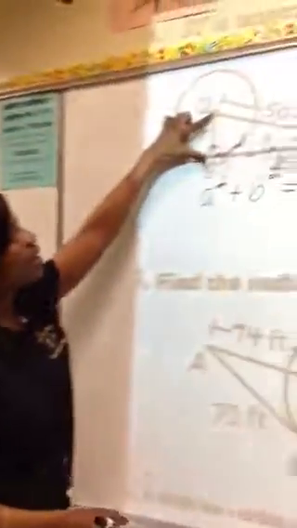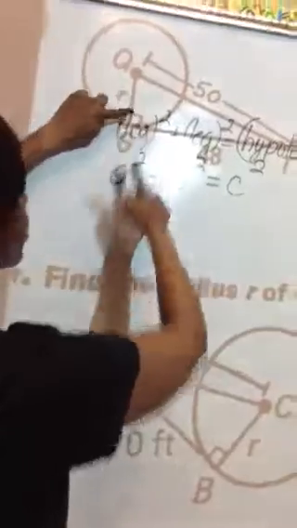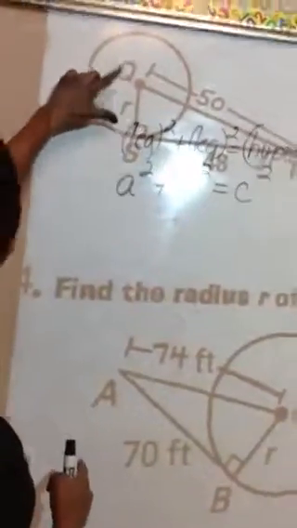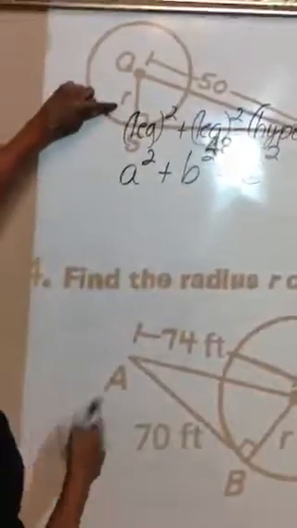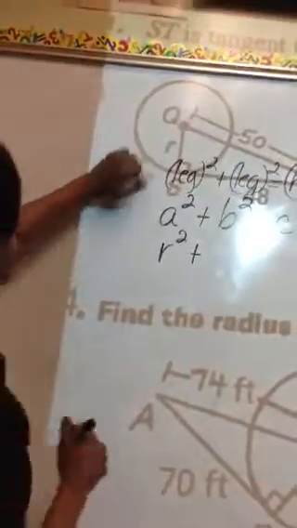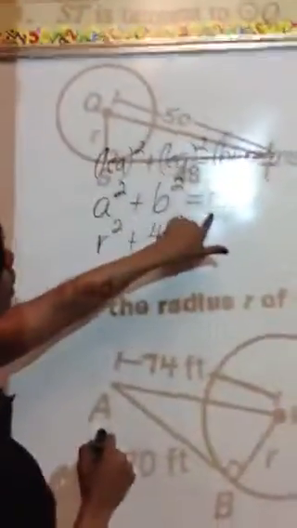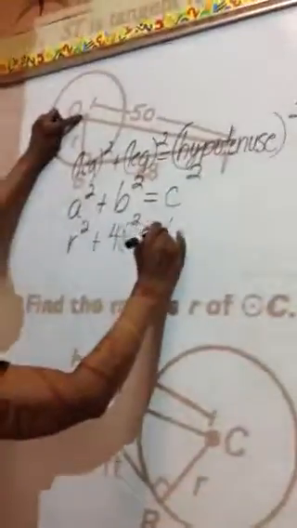So for one of the sides that meet, and the legs are always the 2 sides that meet to form the right angle, okay? So for one of the sides that meet to form the right angle is R. So let's put R squared for A. And then the other leg has a measure of 48. So B is 48, let's square it. And then the hypotenuse is always the longest side, the one across from the right angle. It is 50. Okay, so let's plug our measures where they need to go.